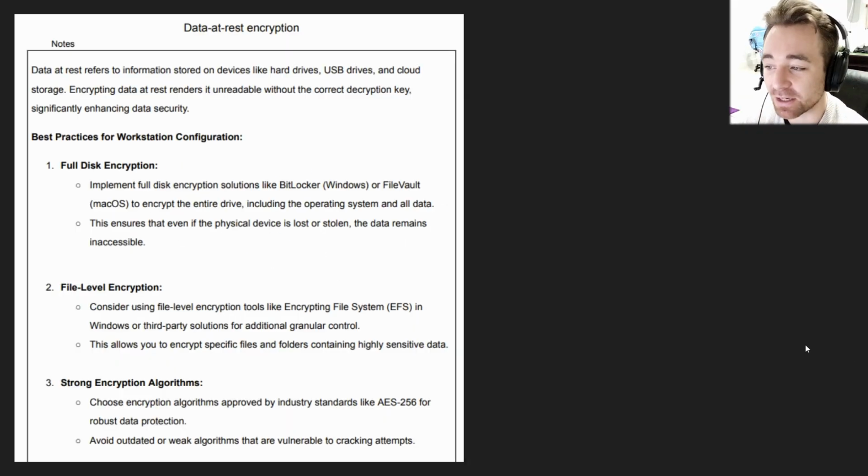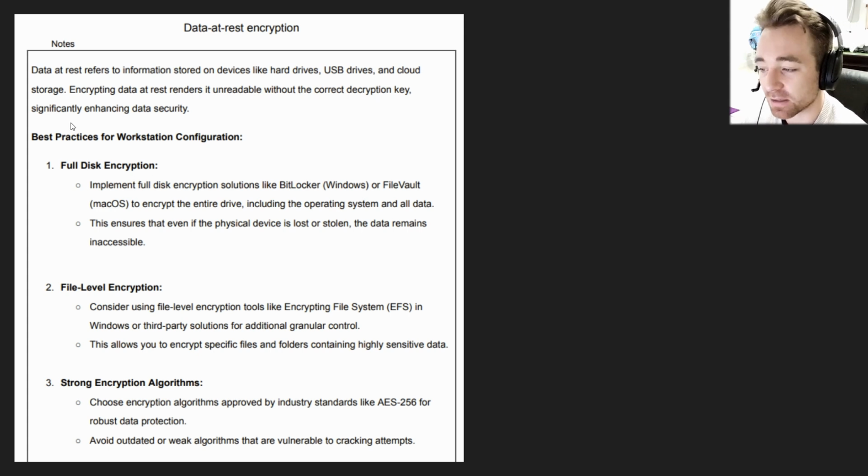What is data at rest encryption? So data at rest refers to information stored on devices, any device really. It's not in transit, right? It's on your system, but it's not in transit. Data at rest is when it's there, it's stored, but you're not necessarily transferring it or sending it to anyone. It's just sitting there, not doing much. So it's on your system, not in transit. It is data at rest. It's resting. It's not walking. So if you encrypt that data, we know what encryption is by now, it means that you cannot read it without the correct decryption key.